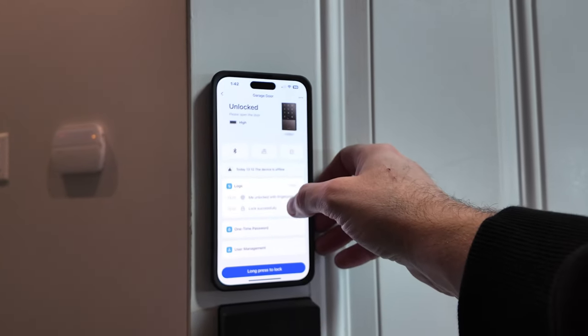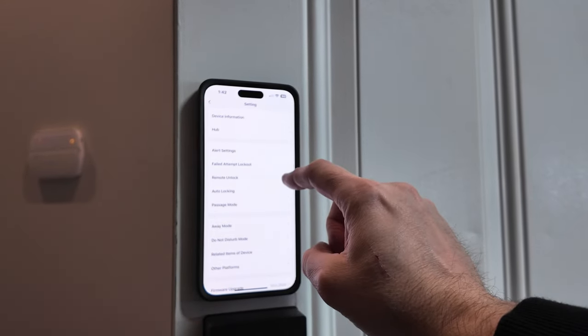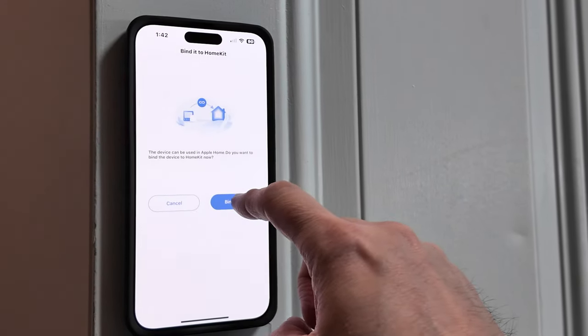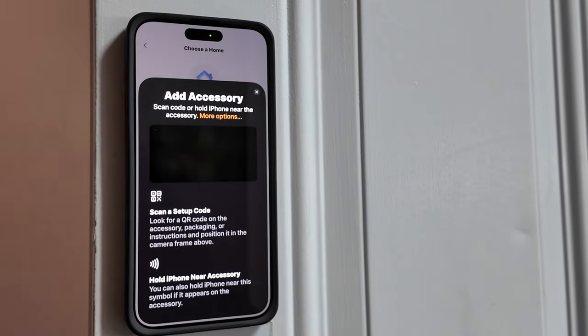So we're going to go back into the Aqara app. We're going to click on those three dots again next to the image of the lock and we're going to look for other platforms. We're going to go ahead and click HomeKit and enroll. It's going to ask you to select your HomeKit home. Mine is called home. You may have more than one, depending on your setup.